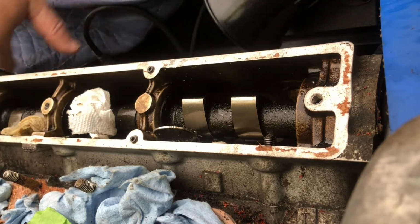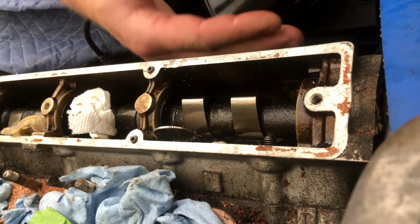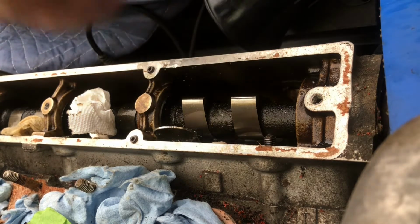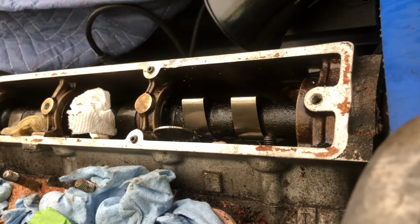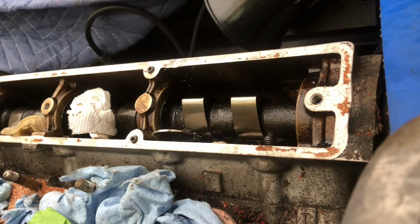On this side, there's pools of oil, so there's no drains on that side. The oil obviously is designed to fill up so that the cams are always immersed in oil and then sink down the passageways. So I should be good. Shouldn't have to worry too much about metal debris, although there is a lot of it.